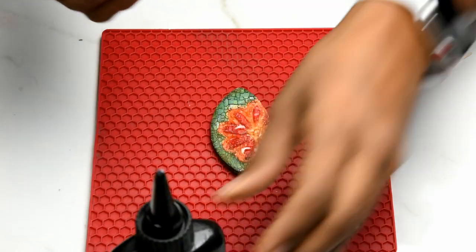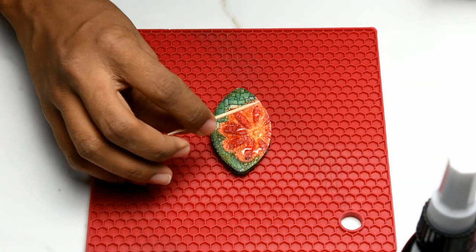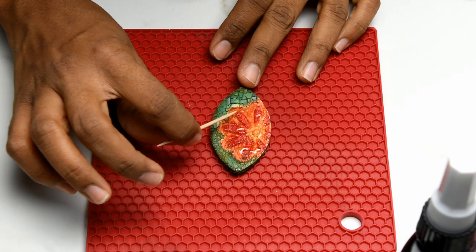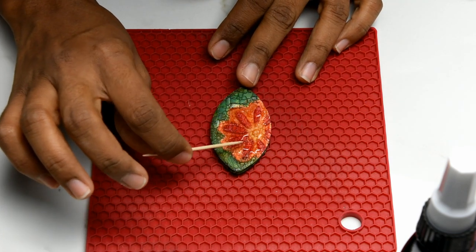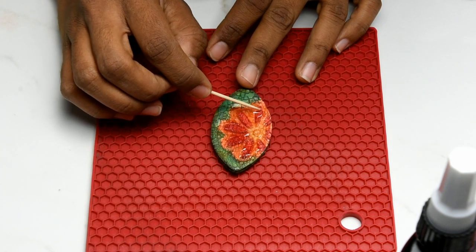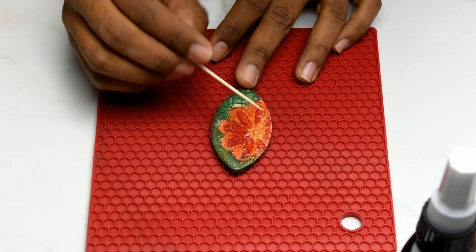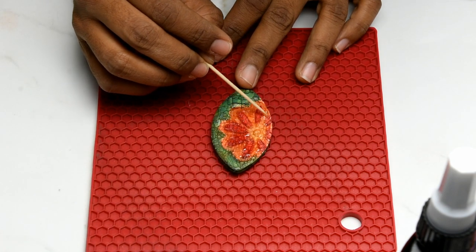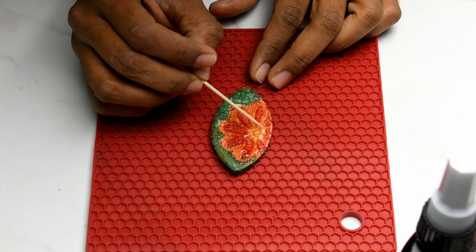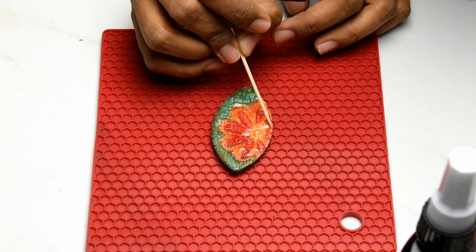And you start with less, because if you put too much, it will be really messy. And then with the toothpick, just drag the resin. Just drag it in between the spaces right here. Be careful, when you're doing the edges, you don't want to start spilling this.